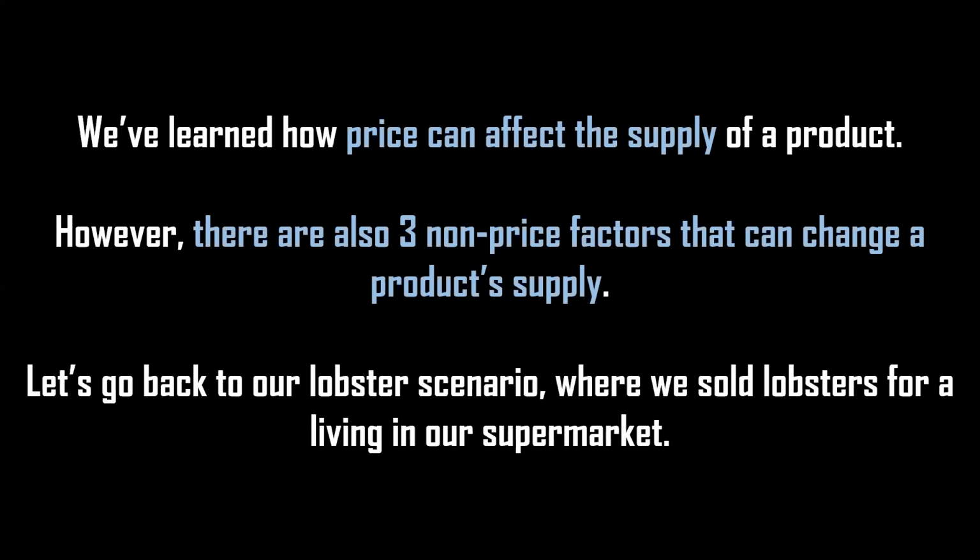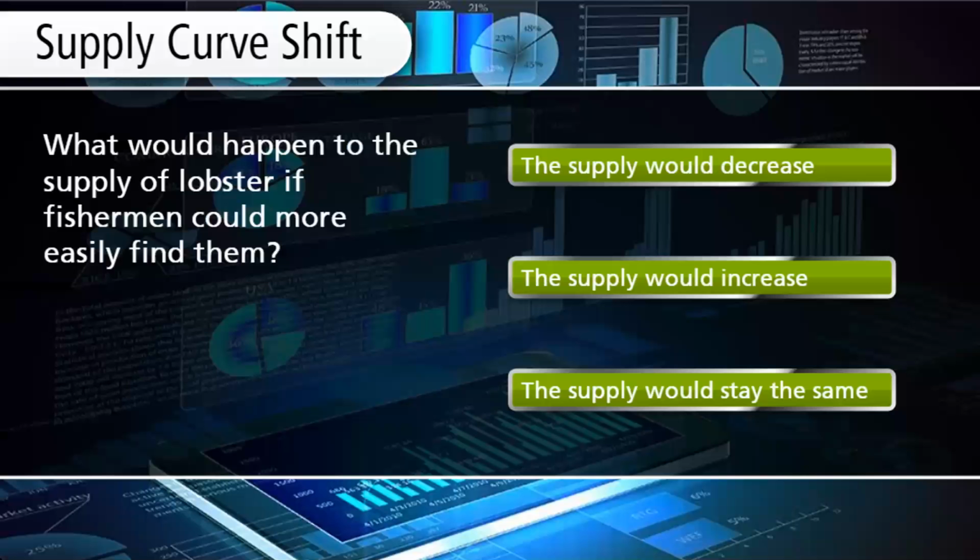Remember when we sold lobsters for a living in a supermarket, and we started with a small quantity because we had competitors, but people kept coming to our establishment, and then we said, okay, I want to make more money, so let me order more lobsters, and the people still bought them all. You sold out, and you kept ordering more lobster to sell, and then you increased the prices and people kept coming. Well, that is the scenario we're going to go back to.